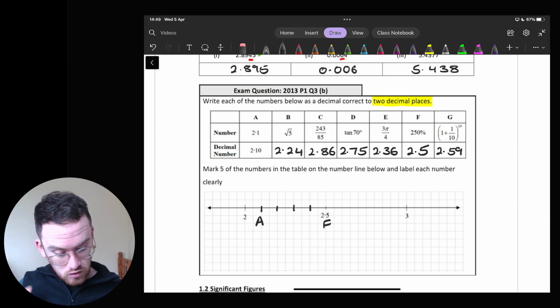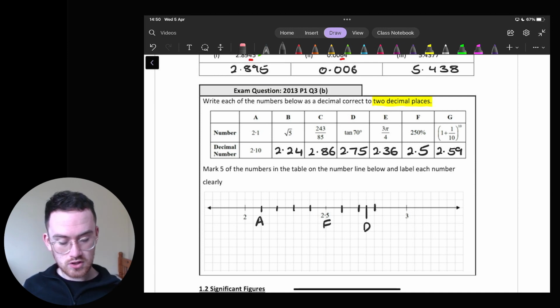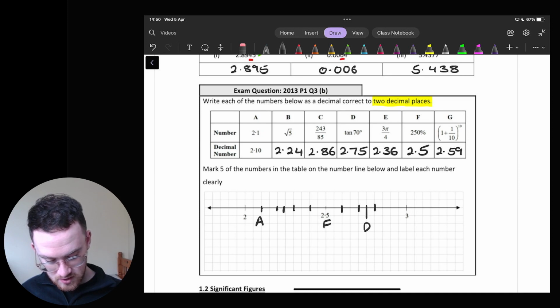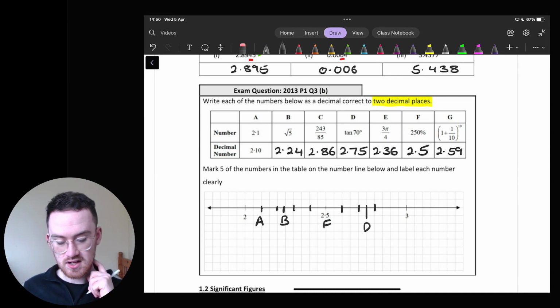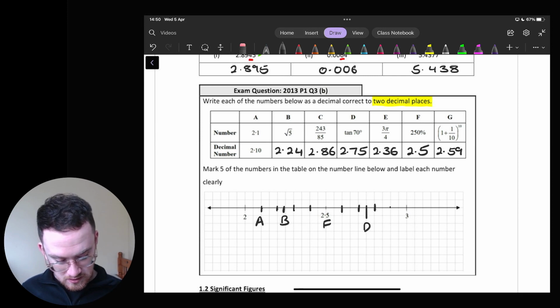Then we'll pick another 1 or 2 of them to do. So 2.5, that's 2.6, that's 2.7, that's 2.8. So 2.75 here would be D. So there's another one done. Let's pick another one. We'll do B, maybe 2.24. So if this is 2.1, this 2.2, this 2.25, it's around about here. So that's fine. We're putting B there, and then we'll pick one more, maybe near the end there. So we have the 2.75, maybe the 2.86. So that was 2.8, and that was 2.9, so 2.85. So around about there would be C.